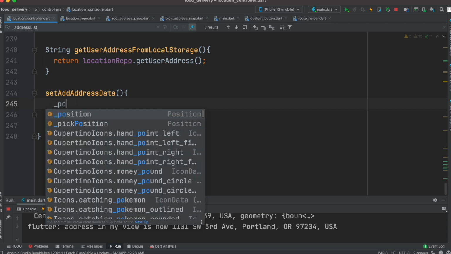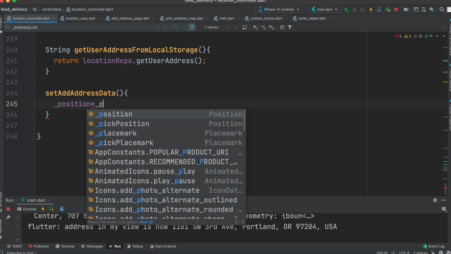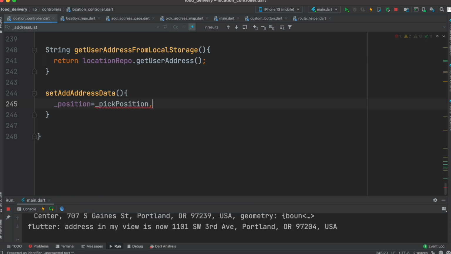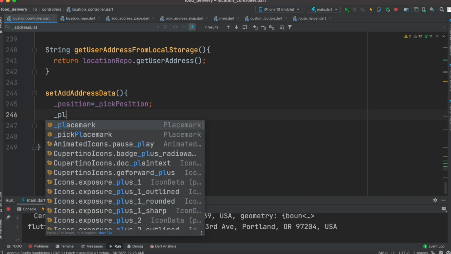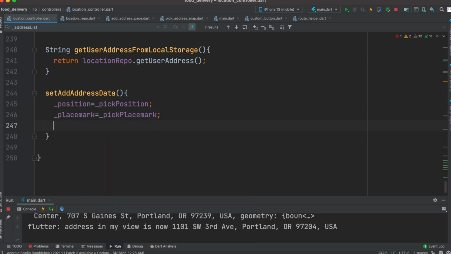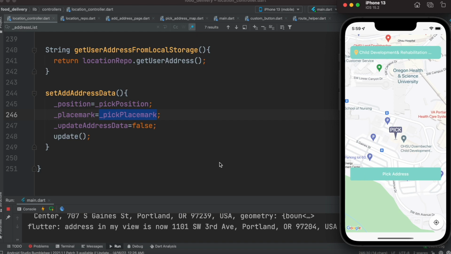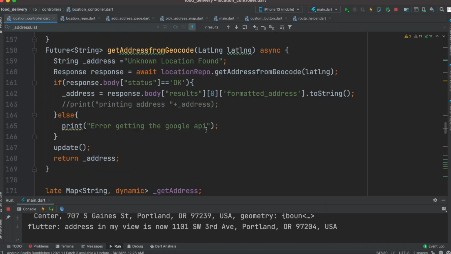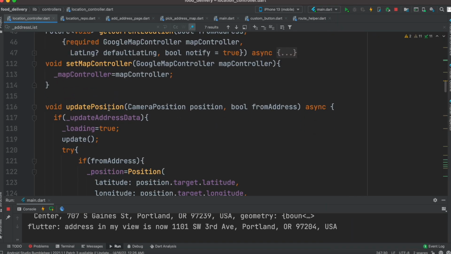So I was just making sure some of the variables, yes, we all have. So here positions. So here we would use pickPosition and placeMark equal pickPlaceMark, and updateAddressData equal false, and then we'll do update because the screen needs to be updated. Now these are the variables that change immediately as you move on the screen, which we have seen early in our update position method.